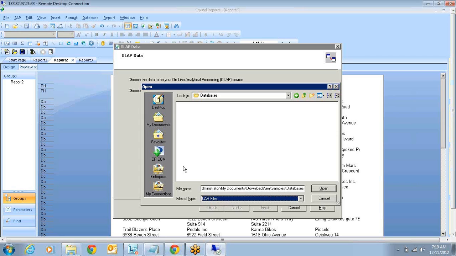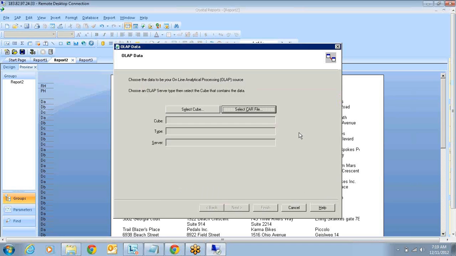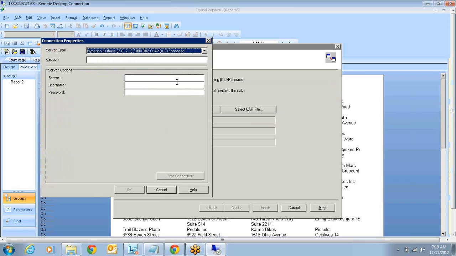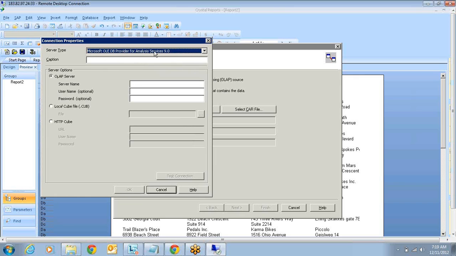So this is server information, wherein if you provide server information, you'll be able to connect to a cube that you have in your SQL Server database. So you can provide the server information to connect to the AdventureWorks cube.